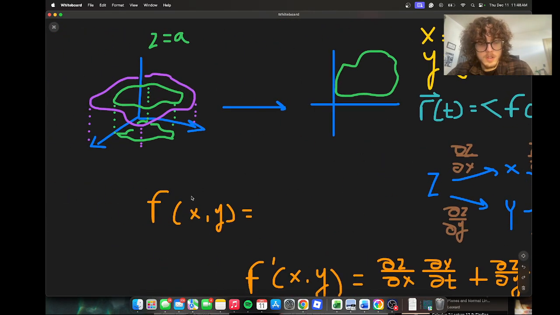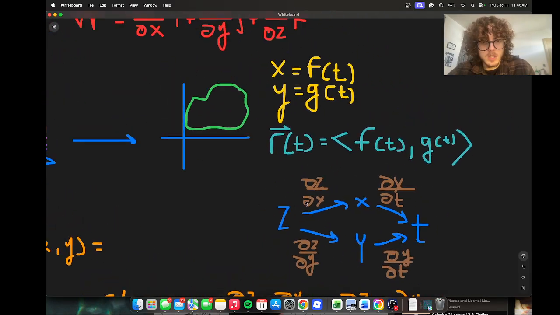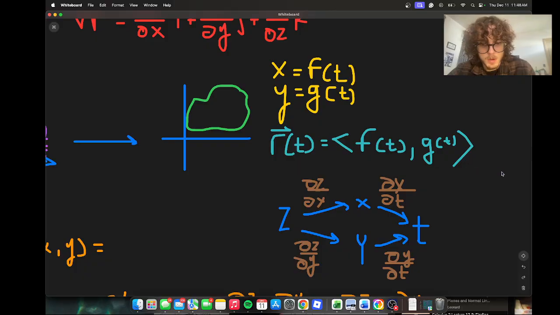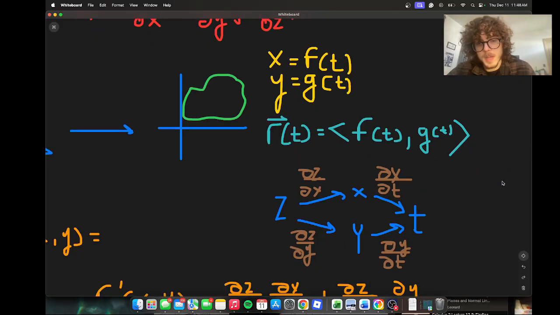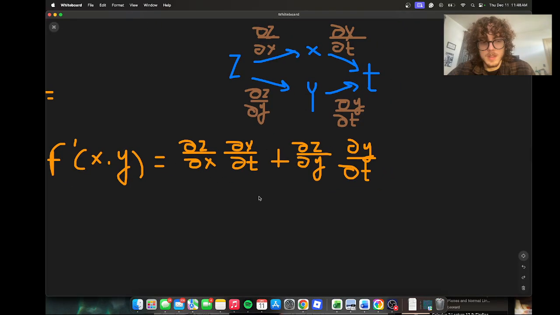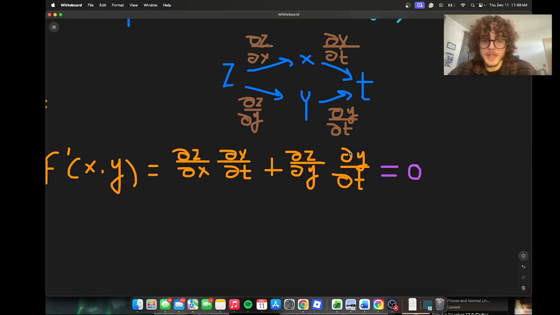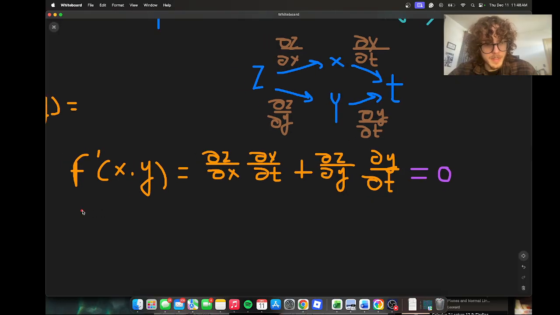So we're then going to take a derivative of our function, and we know that to do that we need to do the chain rule because we parameterized our variables x and y respectively. Now we did the chain rule and we find this to be the product. So let's set this equal to 0. The reason we do that is to pull out some properties and see something. If we look at this whole thing here, do you notice anything?